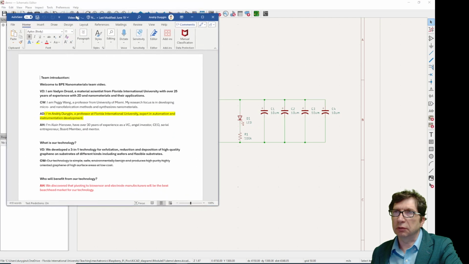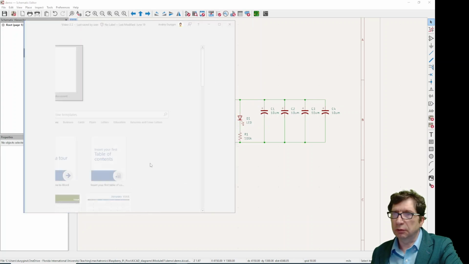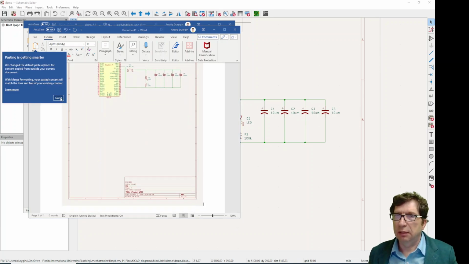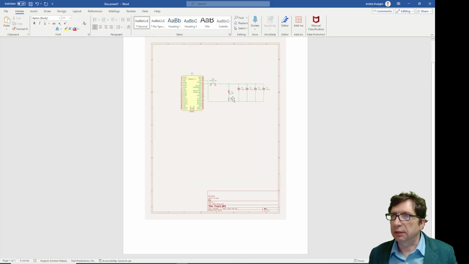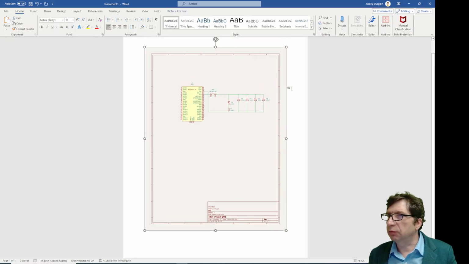Of course, that is not this file. File, new Word, and I can paste my entire diagram to the Word. So what we can do in Word, again, still there are some borders.